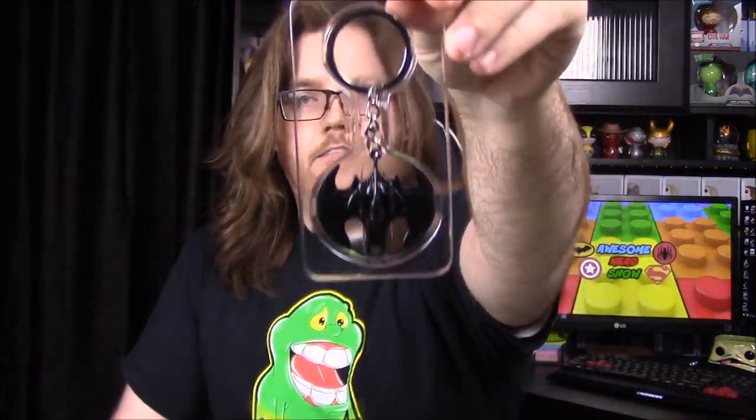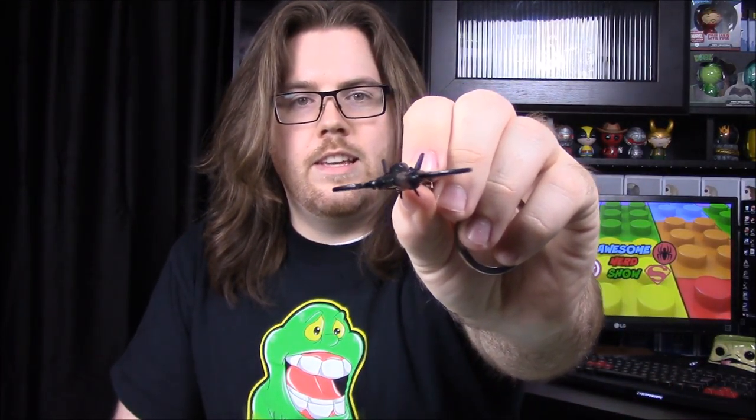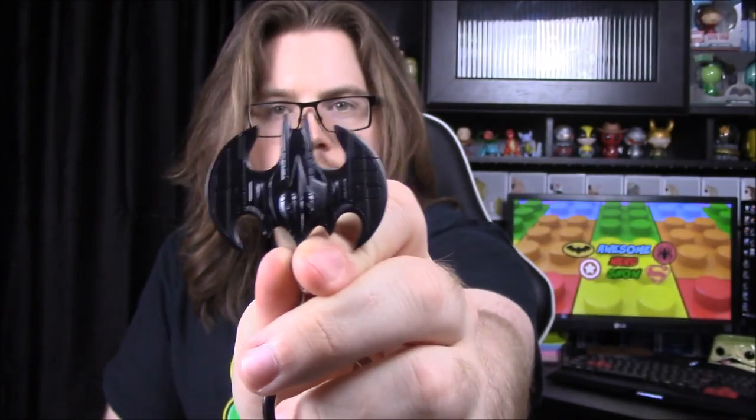Next up we have something Batman — it's from QMx, of course partners with Loot Crate — and it is a Batman metal Batwing keychain. The Batwing is of course like a helicopter. It looks really cool; it's got a lot of sharp points on it, some good thickness, a cockpit, and things on the bottom with the Batman logo. I definitely wouldn't advise putting that on keys unless you want to stab yourself.